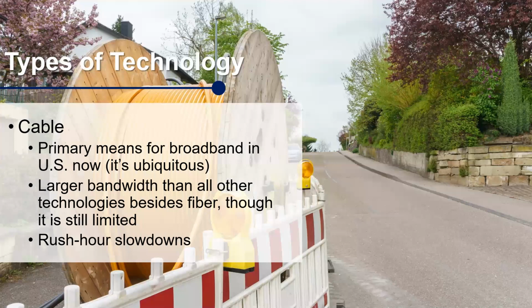There are other types of technology, though, that you've probably heard about for broadband delivery. Cable remains, actually, right now the primary way that broadband is provided in the United States. Really, the reason is because it is reasonably well suited to these types of uses, but it's just everywhere. So what cable providers have done is they've taken that massive infrastructure investment that they've made over decades across the country, and they've retrofitted it to provide broadband services.